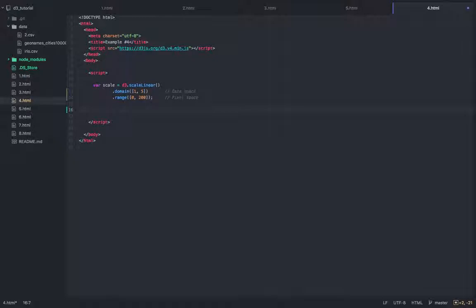But let's see how we can add a new SVG element onto our DOM using D3. So by this statement, it selects the body and appends an SVG element. So you can append any element here. I want SVG, so I'll append SVG.